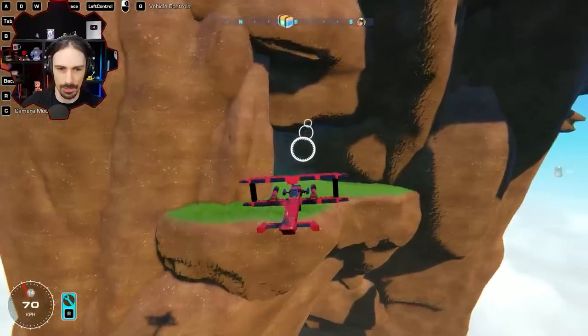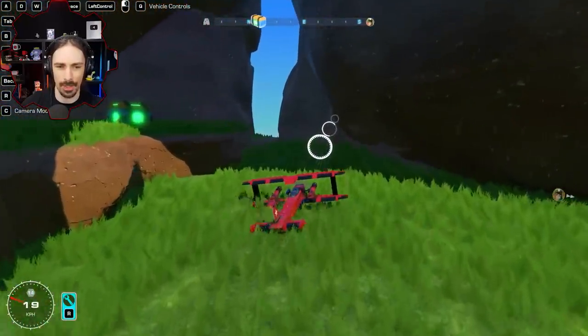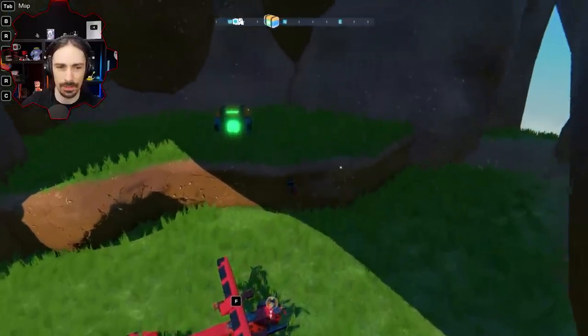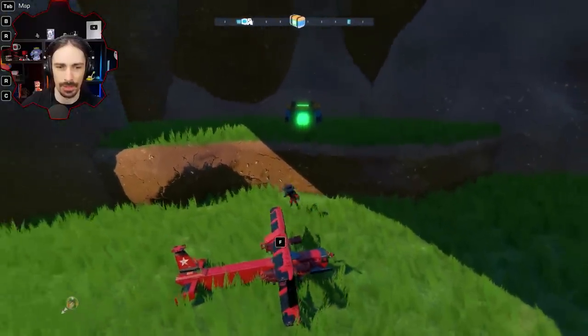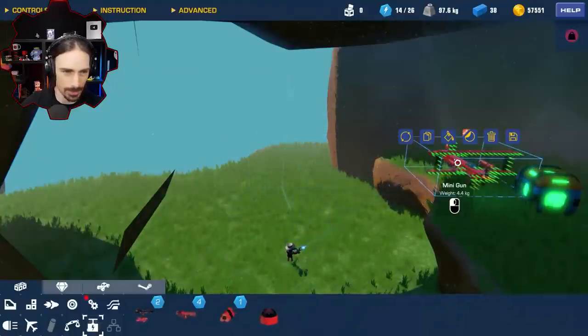All right, here we go. Oh, that's way better. Oh, so much better. And now I can use the reverse of the propeller to slow down. Wow. Oh, no. Oh, come on. Wait, I got an idea. This might be cheating a little bit. I'm gonna put the vehicle up there.